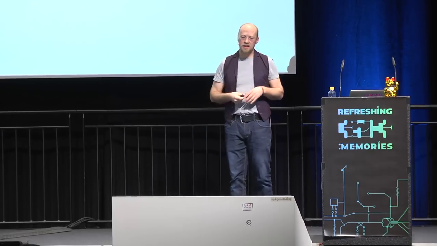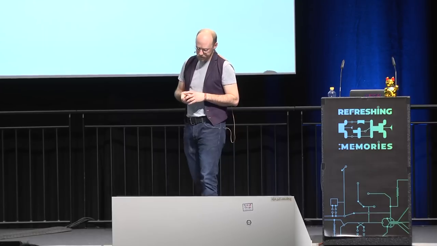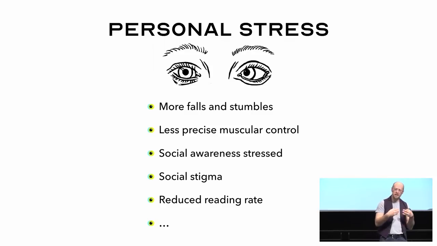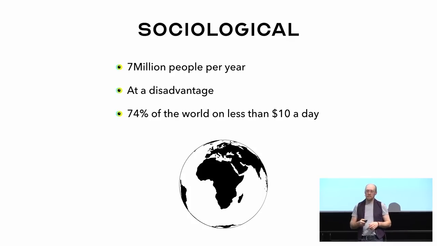So I'd just like to talk quickly about some of the consequences. The personal consequences for people with strabismus. This lack of depth perception means that there are going to be more falls and stumbles and accidents, which is stressful. It generally means that they're less refined in using their bodies, which is stressful. It means that for people that lose part of their view field, they're not so aware in social situations always of who's saying what. So it means that you've got to position yourself carefully and it's another stressor. It's a stressor if it makes you feel ugly. It's a stressor if you're talking to people and you can see they can't tell if you're looking at them or someone else. It's not so easy.